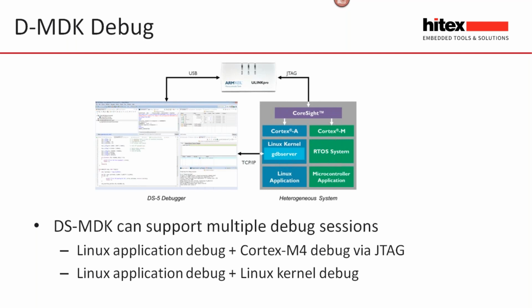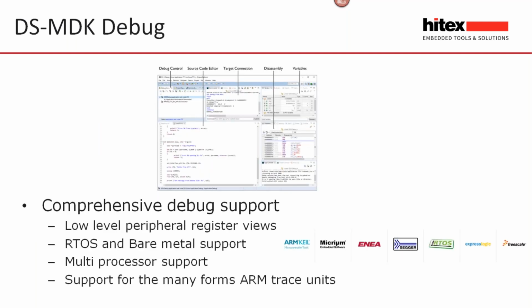At the same time, we can create a debug connection to the Cortex-M4 using the Ulink Pro, and then that will download and allow us to control the Cortex-M processor so that within the same debug view, the same debug session, we can execute the Cortex-M code. So this now allows us to build up two running applications, one within the Cortex-A and Linux, and the other running on the Cortex-M processor. So we can both run and control those within the single debugger.